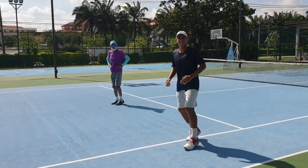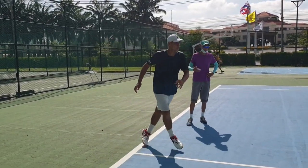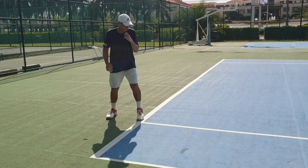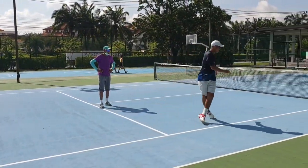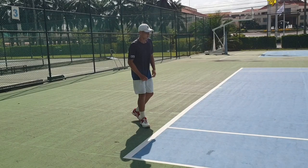And then backwards, this way. You see? Before you did this way, now this way. Okay? Same thing, back up this way. You have to. It helps you a lot with the footwork. And then mix. One this way, one this way, one this way, one this way. Okay? But don't be too high. Lower like this. Drop the hip. So you do that, that's a warm-up. You want more warm up? No. It's enough for now.